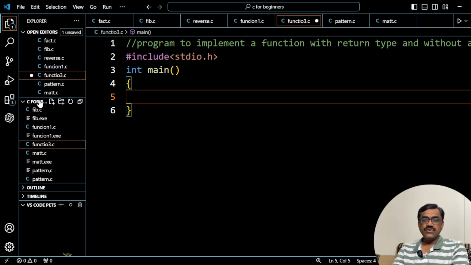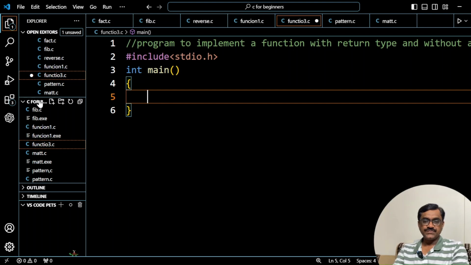Now in this program, we are going to say with return type and without arguments. That means the main is not going to give any input to the function, but the function is going to return some integer value or anything. Not only integer, it may return float, character, double. So with return type and without arguments means the main is not supplying any input to the called function at the time of calling, but upon completion the function is going to give some type of value, that we call the return type, to the main.